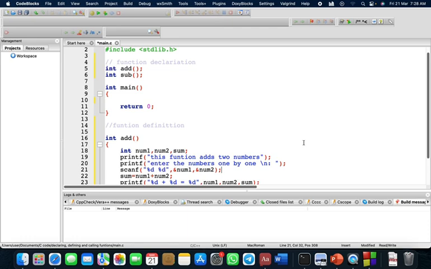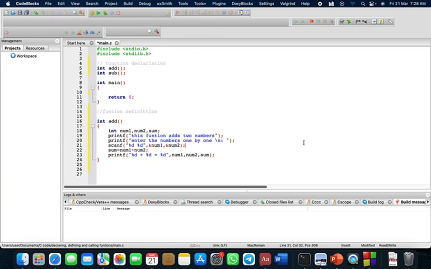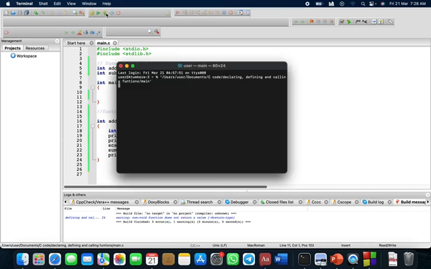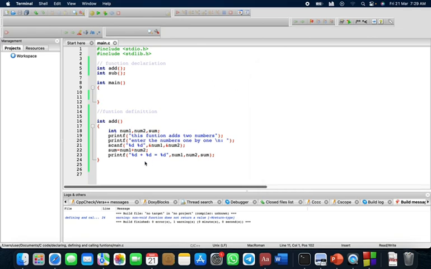So if I run this program now, notice that nothing will be shown in the output because the main function has no statement. I told you the program runs from the main function. If I build this program and run it, there's nothing in the output, because when the program runs, the compiler goes into this main function to start executing code, and it finds nothing. So what are we going to do now?